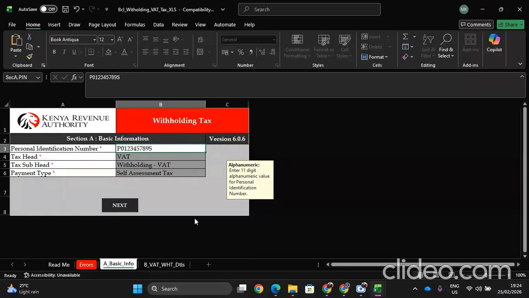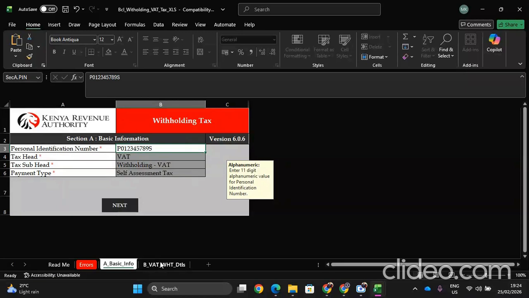So this VAT withholding template is very easy. We only have two sheets. The first one has the basic information, and the next one is where we feed in the VAT withholding details. In the basic information, what we just need to feed in is the personal identification number. Everything else is fed in.